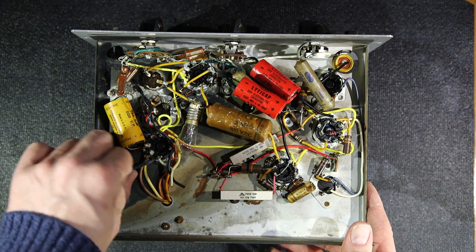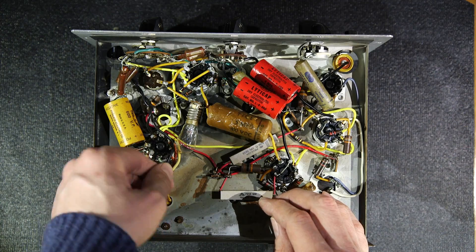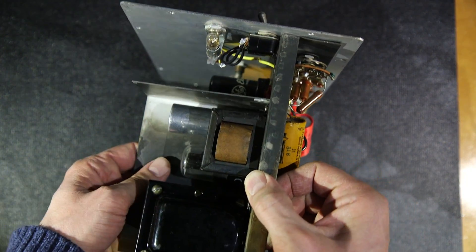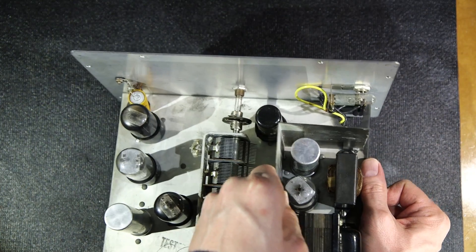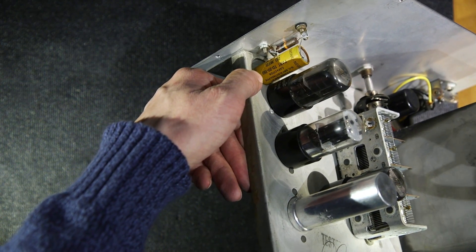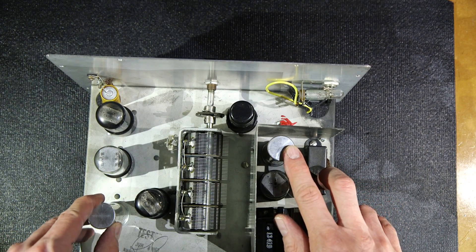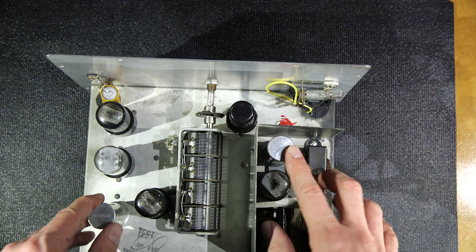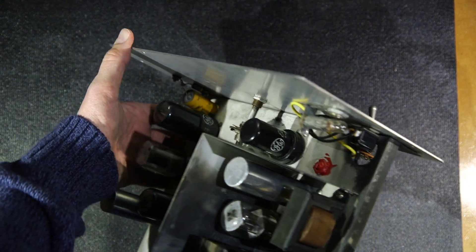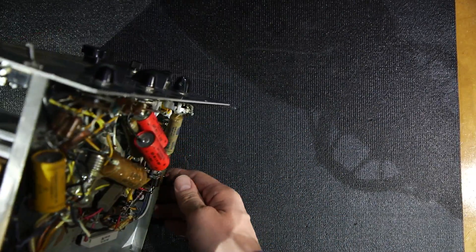The line cord has been cut and twisted up. The switch looks like it's in okay condition. There's a 10k resistor across the jacks. These filter cans are going to have to be substituted — I've done that with ceramic standoffs in the past. There's also an adjustment that somebody's plastered red paint over, so I'll have to carve that off. Lots of work ahead.